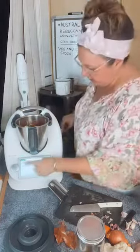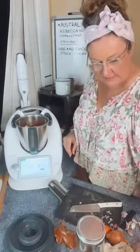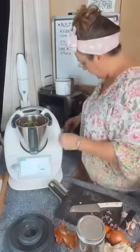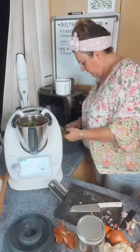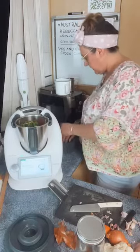All right, so we're putting in the herbs now. We've got some rosemary going in. I've got bits and pieces of basil from the garden here. Some sage. I will use my fresh sage for this one, but I've got sage from the freezer for the next batch.